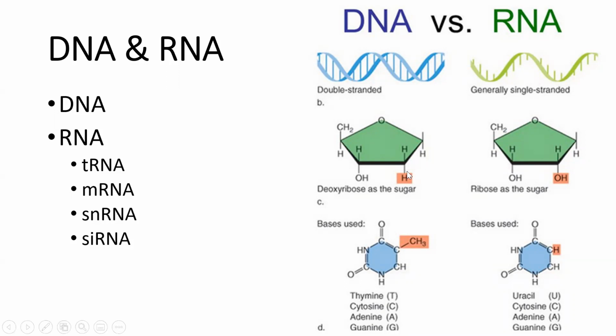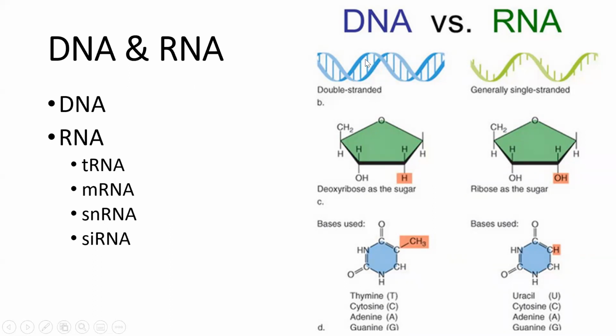And the reason it's deoxyribose is we have this hydrogen highlighted right here, because with ribose you have a hydroxyl group, which means you have an oxygen here, but you don't have an oxygen, so you're deoxy, without the oxygen. That's what it means, deoxy, without oxygen. So you have a hydrogen here on the 2' carbon. We're going to get into that later on in our discussion toward the end of 181. And finally, the bases used in DNA are thymine, cytosine, adenine, and guanine.